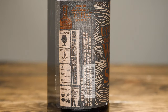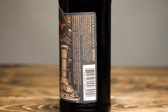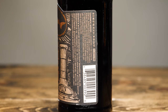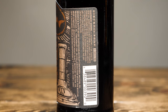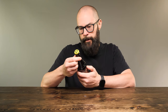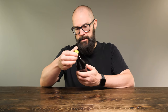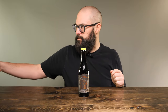On the other side, it has the government warning. It tells you it's brewed and bottled by Dogfish Head Craft Brewery in Milton, Delaware, and a few other places around that Dogfish has, in collaboration with the Boston Beer Company, which you might know as Sam Adams. I don't know if this has an actual date on it — there is a yellow stamp here, but I don't think that coordinates with any kind of date. I know that it's from this year.